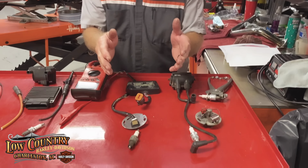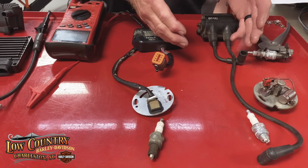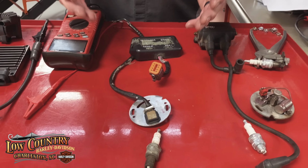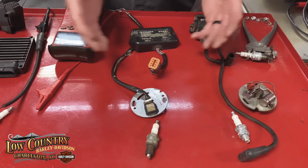Then we graduated to very early electronic ignition, and we learned about radio frequency interference. I don't know if you are old enough to remember in your car when you're traveling with your mom and dad and you've got the AM radio on and your dad accelerates and all of a sudden you hear through the radio speakers, yeah, that's all the radio frequency interference from the spark plugs firing and the plug wires and all the electronics underneath the hood. Well, Harley had to deal with that too, because we had the very early electronic ignition that was affected by a lot of frequencies.